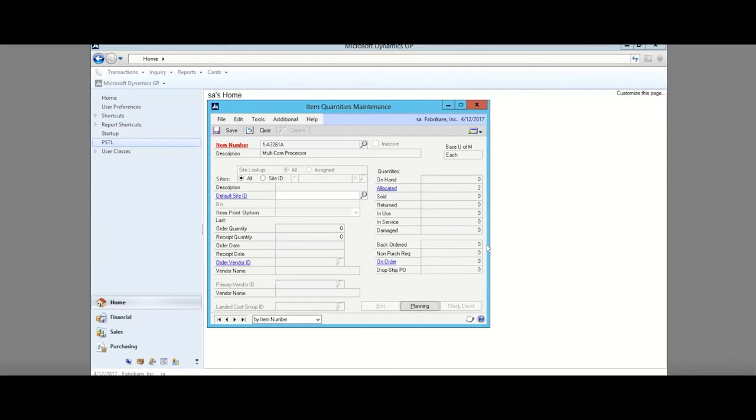So all of these are reconciled with the reconciler to ensure that the details of what you see here are updated correctly. All right, so you can use the reconciler for that.